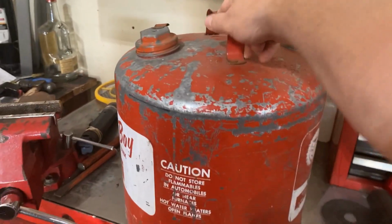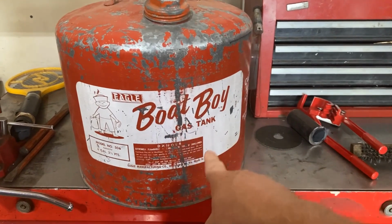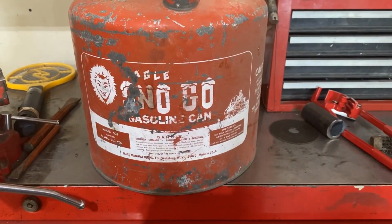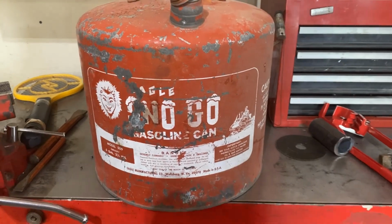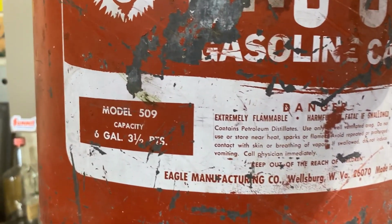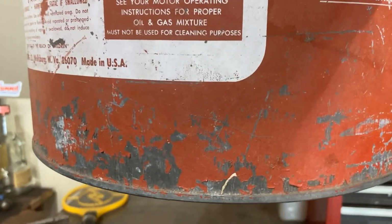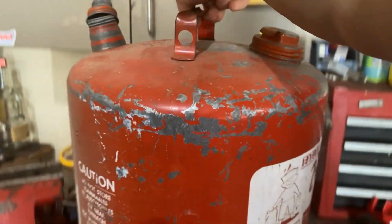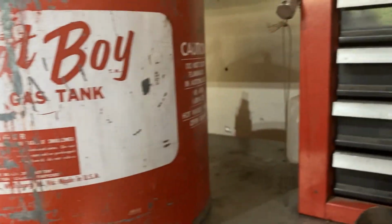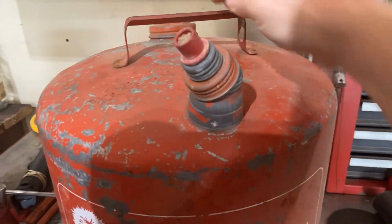Look at this little gem that I got at the junkyard. Boat Boy gas tank. On the other side, Snogo. Gasoline can. Pretty cool. Dude, I saw this. This looks like a good can. Ooh, it's a 6 gallon. It's even bigger than I thought it was. But I don't see a copyright year or whatever. But if anybody knows, let me know.